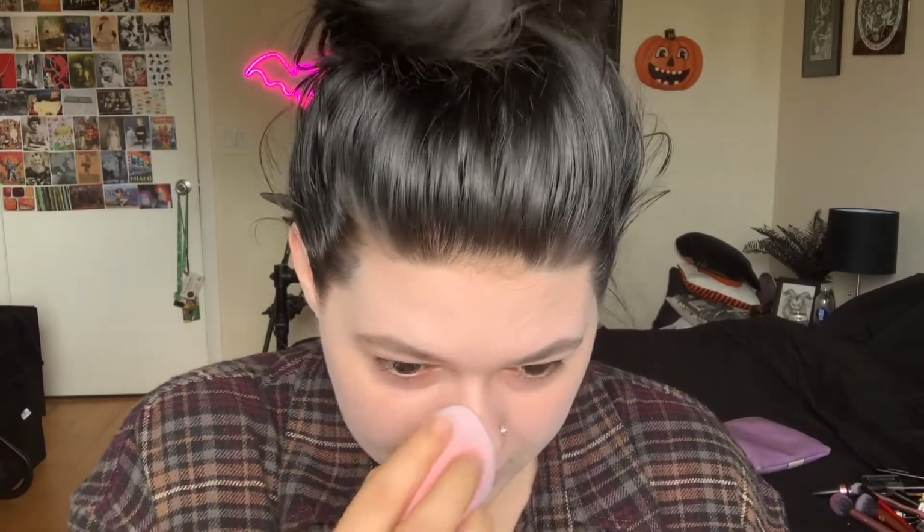Brush my eyebrows really quick. If you want to block your eyebrows out and make them a little bit thinner, go for it. My eyebrows are really dark and thick, so I tend to have a hard time blocking them out, especially when I'm going over it with such a light color like this. If I were to airbrush, I could block my brows out easily and not have an issue, but using such a light amount of paint, it makes it kind of hard. So I'm gonna be leaving my brows the way they are.